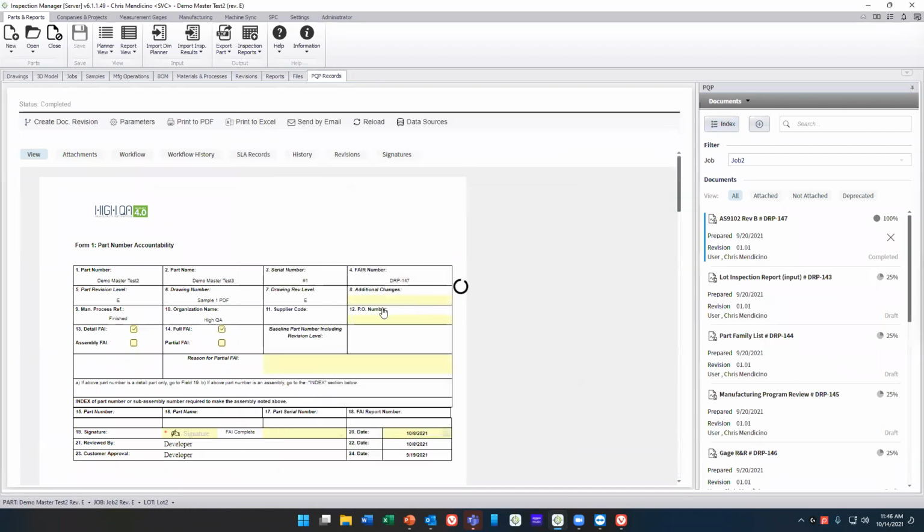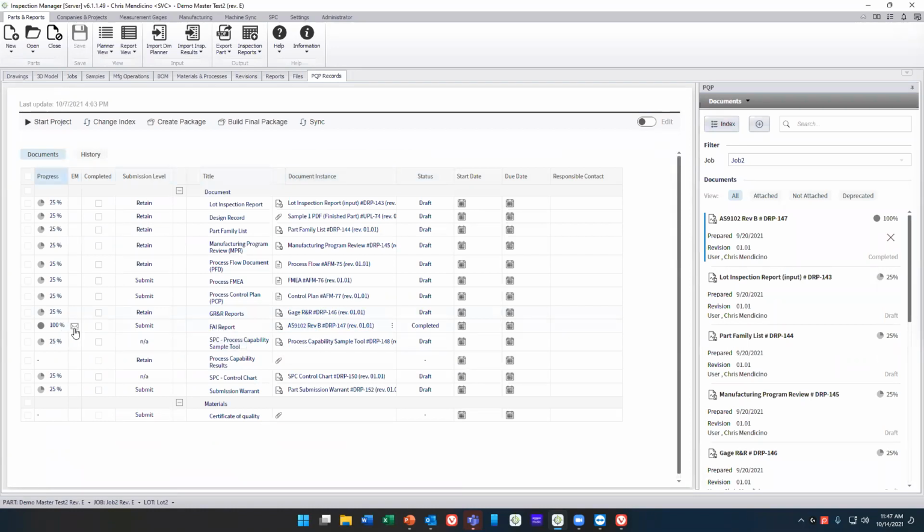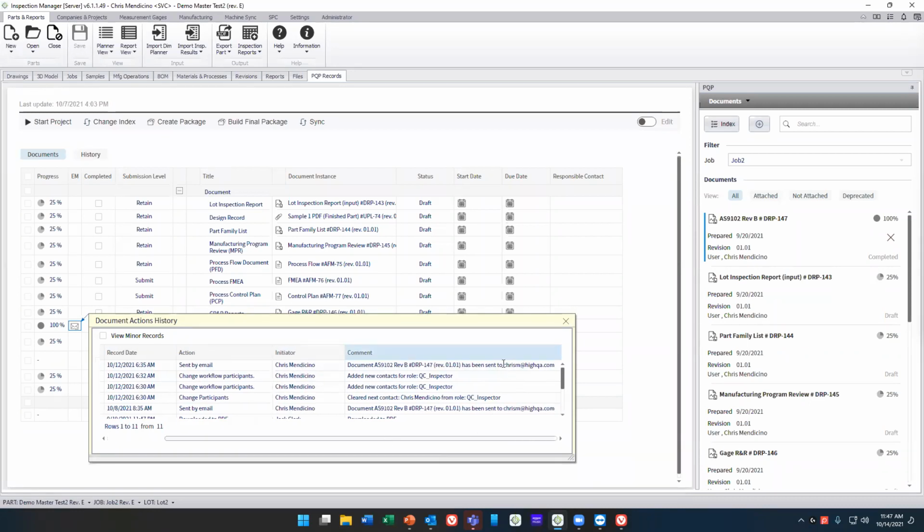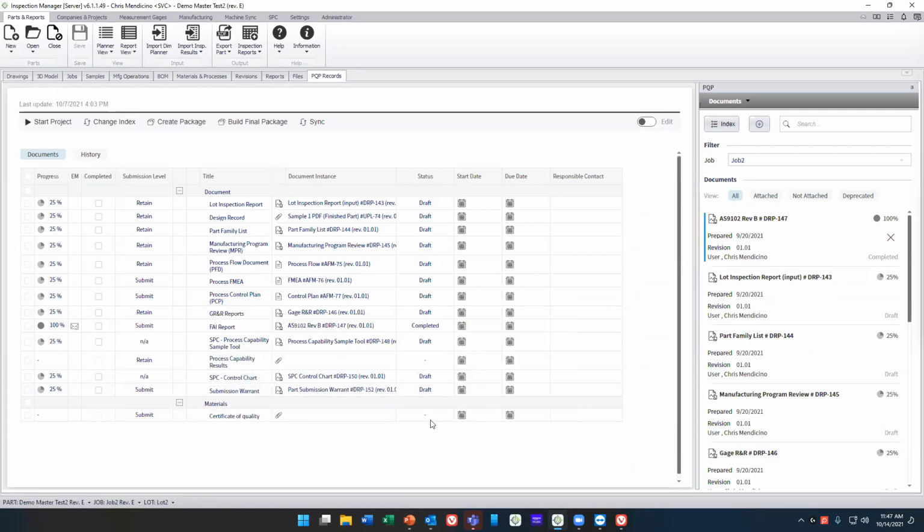Now, I've already done that previously, so I'll show you something here. There's an email history because this icon shows up in my index. Anytime any document has been emailed or sent out of the system, there's traceability for that, right? So I can click on this and I can see, oh, in my action history, this was sent by email on this date and time by this user, and it was sent to this email address, okay? So I have full traceability of all that information, so that users aren't just emailing stuff and you're saying, oh man, did I send that to so-and-so? Did I not? Who did this or that? You have full visibility of everything that's going on in here.